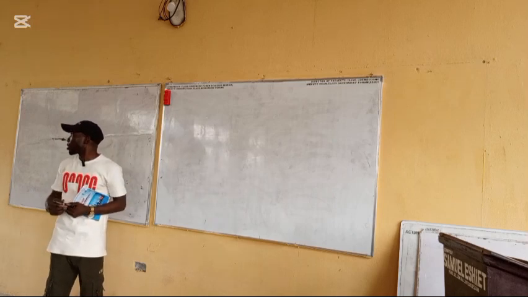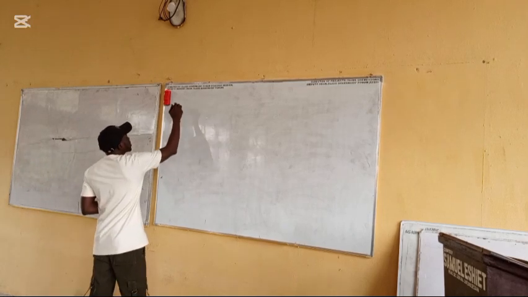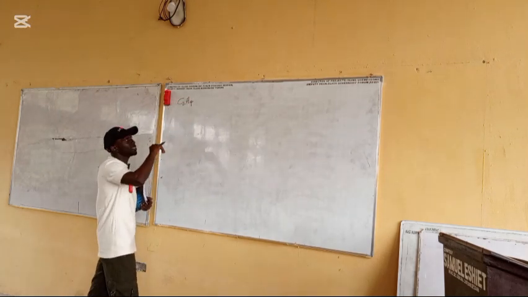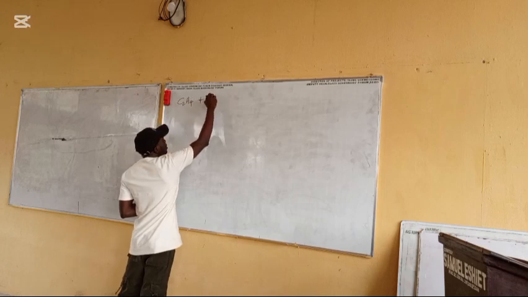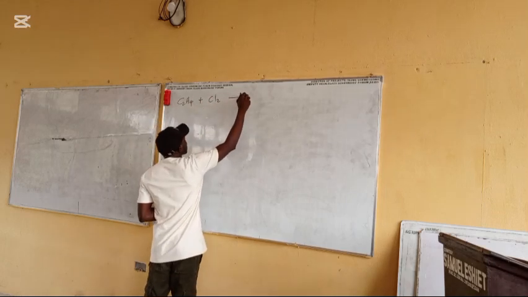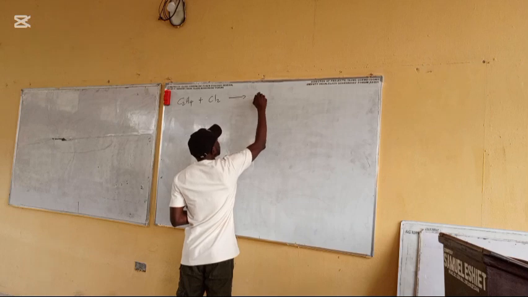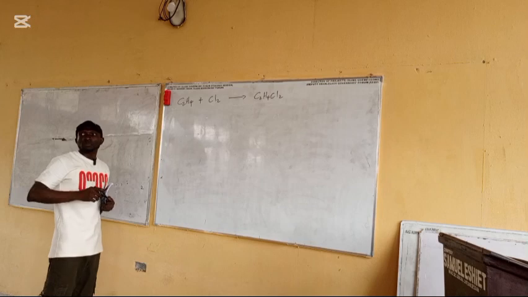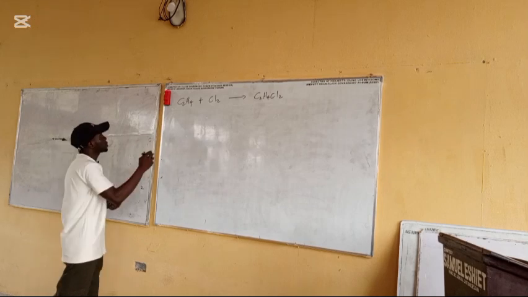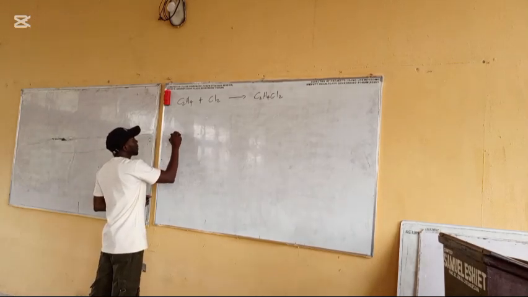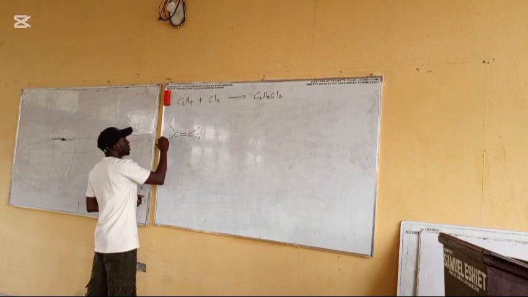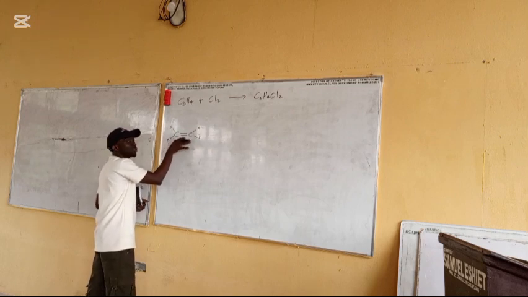Now check this out. We're going to start from here. We have the ethylene molecule C2H4. You can call it ethene. Ethene combines with Cl2, right? That gives you C2H4Cl2. All right. What's the Lewis form of this? We start by saying C, H, and H, H and H. That's the Lewis structure for C2H4.